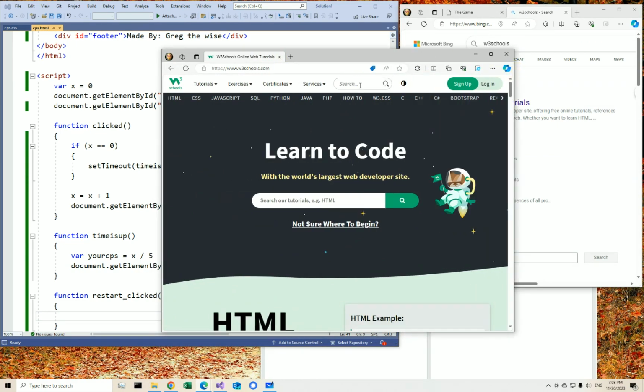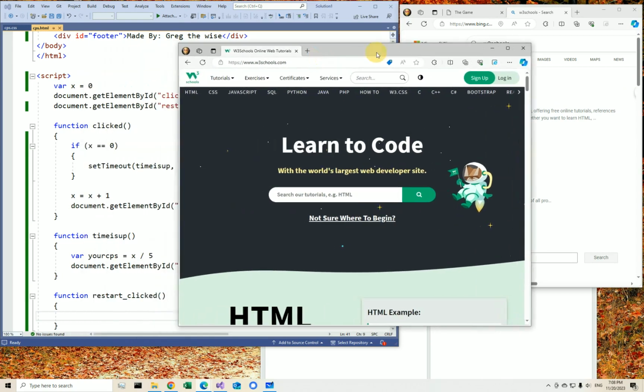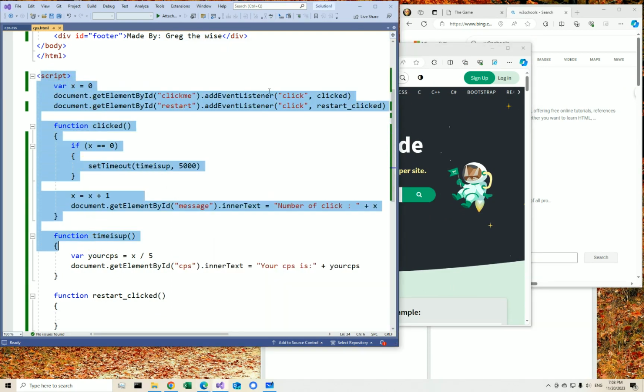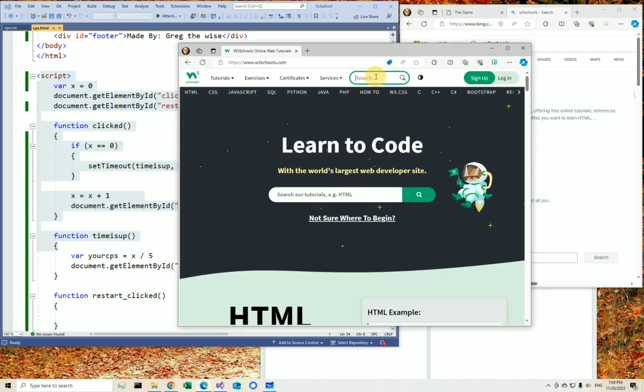First of all, what are we trying to do? We are trying to refresh the page using JavaScript code. Let's type that in: refresh page using JavaScript. Enter.